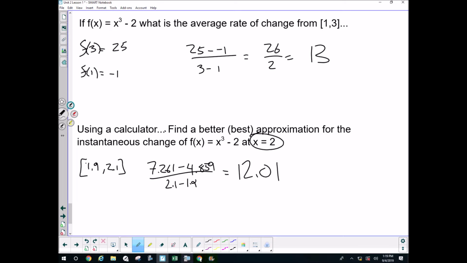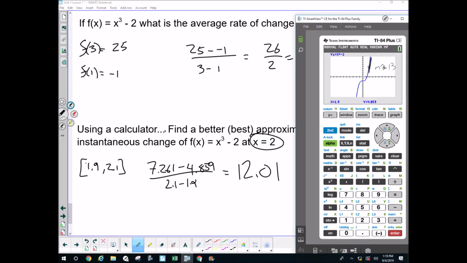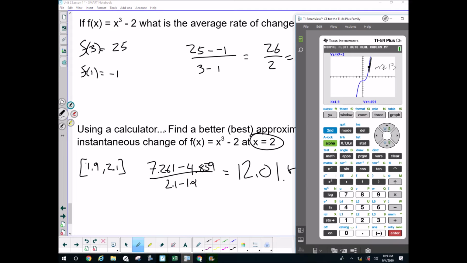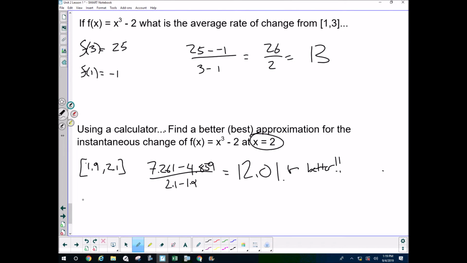So I said earlier that the slope is approximately 13. Is the slope going to be 13? No, because I just have a better approximation right here because I'm using 2 points closer. The better approximation is close to 12. Now, maybe that means my actual slope is 11. I don't know. Maybe it means it's actually 12. How do I know? What should I do, Mr. Hinton? Let's use closer points. So let's finish off by going to 1.99 and 2.01. If I find the slope between those 2 points, I will know if the slope is probably going to be closer to 12 or closer to something else.